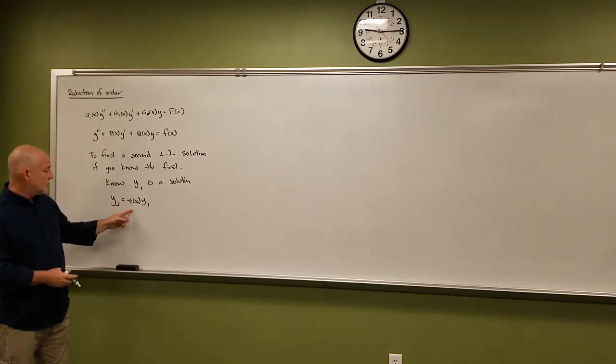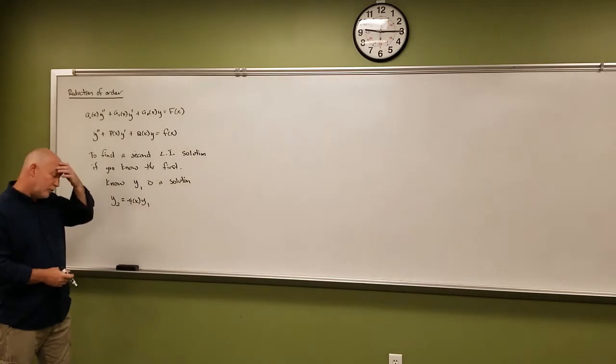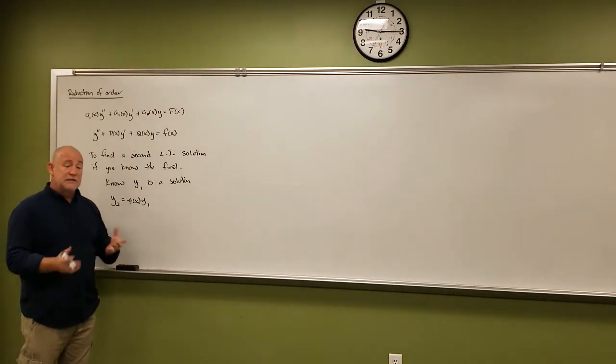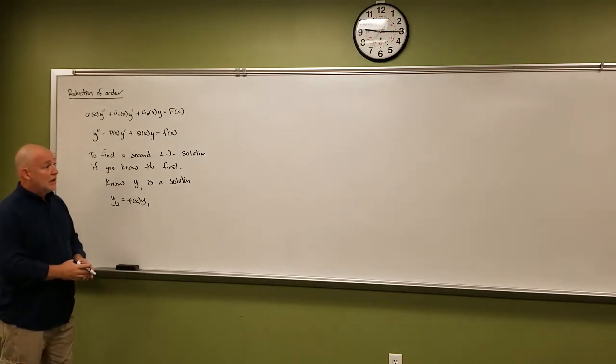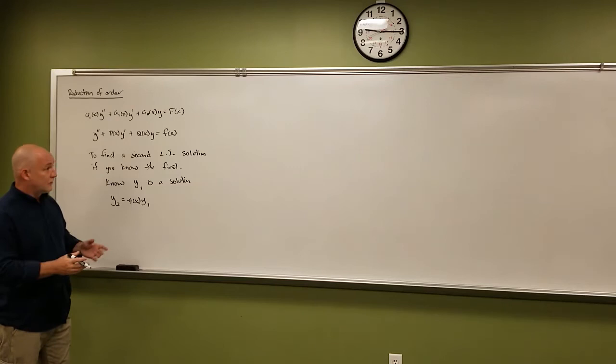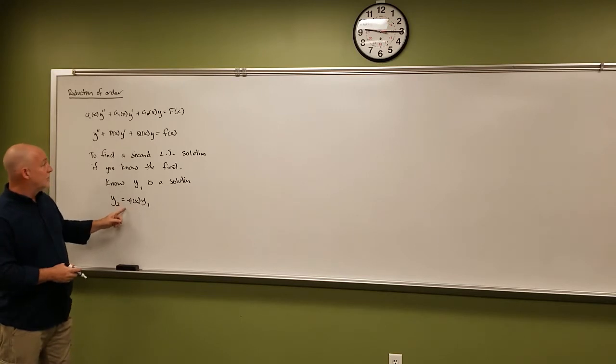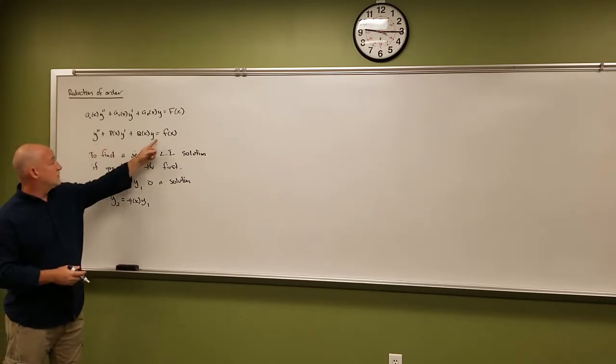So can we use this fact to figure out what mu is? And if we can figure out what mu is, then we can figure out what y2 is because, well, we know what y1 is. All right, so we can actually get to a formula here that tells us exactly what the second solution is and shows you the foundation of what the idea behind reduction of order is. So this is going to get a little bit messy. Let's say that this is our solution. So let's take all of our derivatives and plug it into this equation.